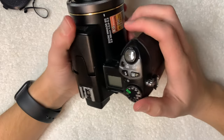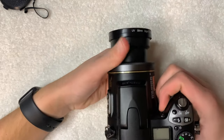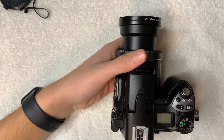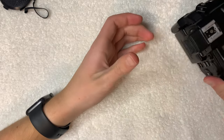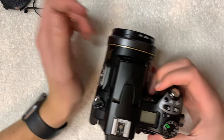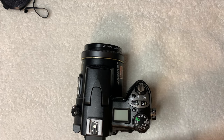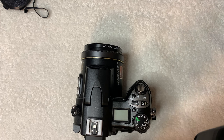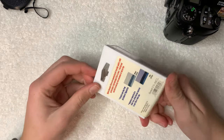It probably would be better camera quality if we imported it to a computer, but it's fine. Let's see. There's not too much else in this little container. When I got it, it came with a few things. It came with a little charger. We do actually have another lens. Let's set that over to the side.